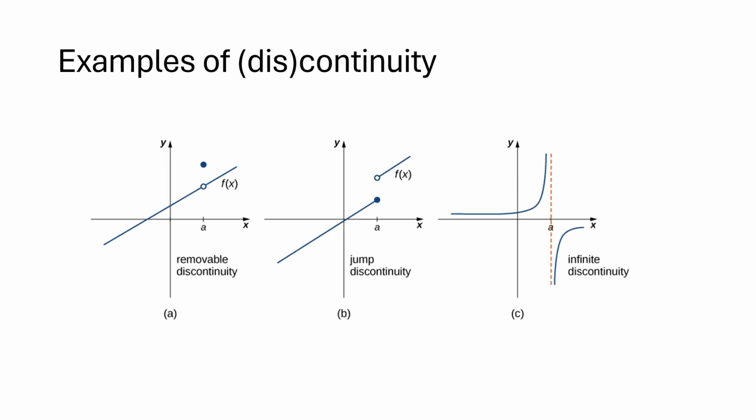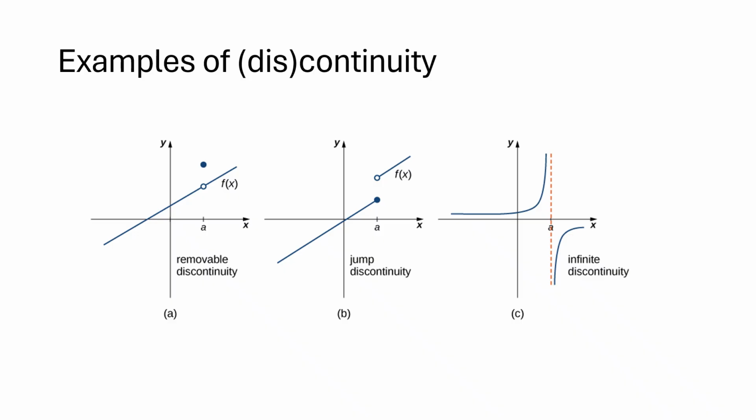Here are, again, a few examples of discontinuity. That removable discontinuity we saw where the function doesn't equal the limit. The jump discontinuity where the function jumps from one spot to another, perhaps on a piecewise function. And the infinite discontinuity, here's just another way to look at having something that's not continuous. That's, again, because the limits aren't the same. So it's very similar to B in this sense because the limit to the left is not the limit to the right. So the limit doesn't exist at that value.